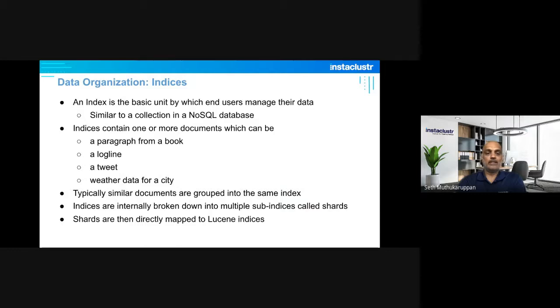So an index can handle several different types of documents. When you create an index, you typically group similar documents into the same index. They don't need to have the same set of fields in each document, but you try to group them together based on their content. And as we talked about earlier, the indices are internally broken down into shards, and these shards are mapped to the underlying Lucene indices.